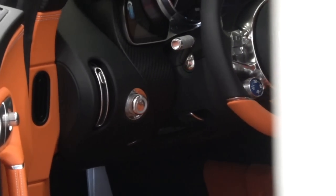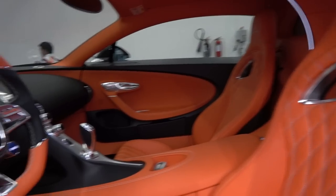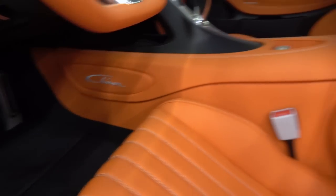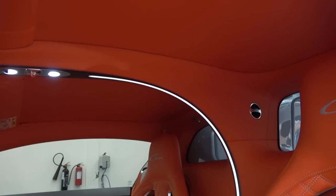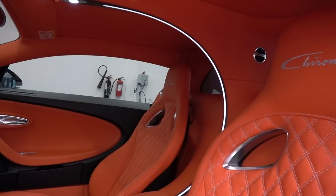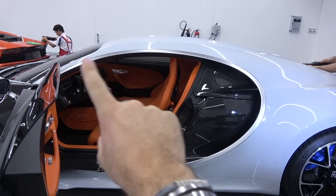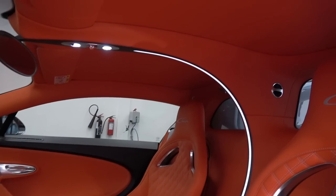Wow, I have had the honor of being able to have a passenger ride in a Chiron. One day I would absolutely love to be able to bring you guys some content from the driver's seat of one of these cars, but it is resplendent. It is luxury on a level almost undefined. Look at the strip light through the center of the car. This sweeping line between driver and passenger replicates and reinforces the sweeping C on the outside of the car. So if you see that sweeping C shape, for Chiron, that exact shape is mimicked by this strip light through the center of the car.